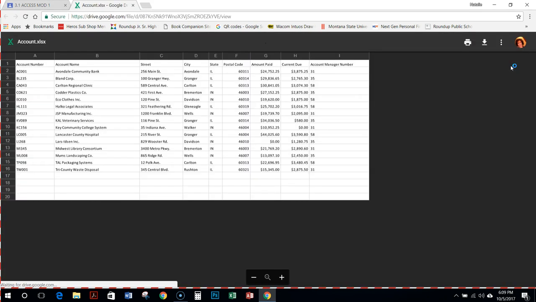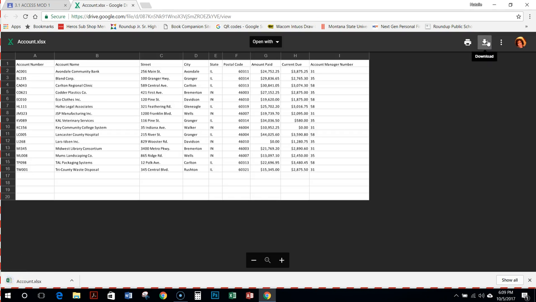And then we'll just keep it in our downloads folder until we need it here shortly. So we'll get it downloaded. It's a spreadsheet, and it works hand in hand with Access, as you will see here in a minute.